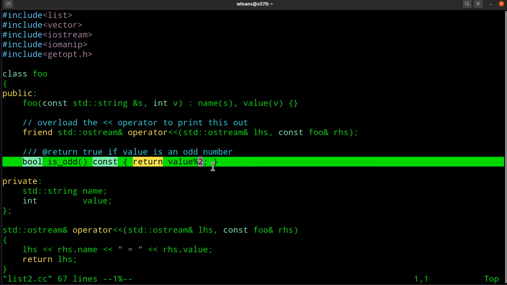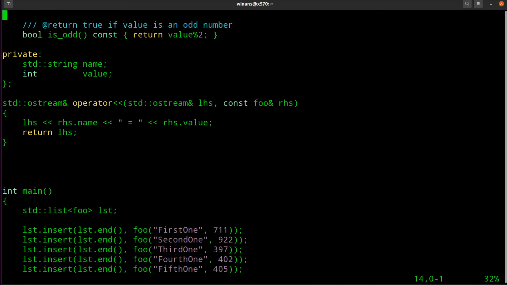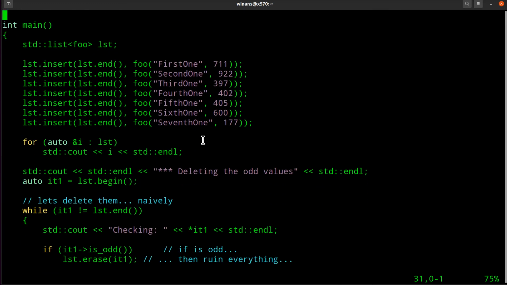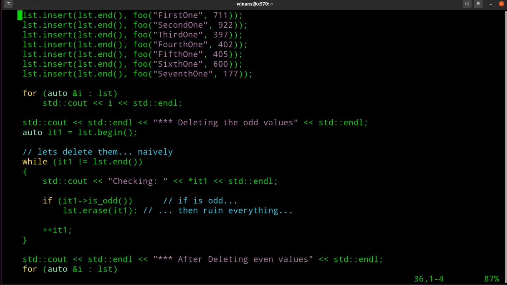All right? Now, this is an example of how this thing can manifest itself in an annoying manner. And what do you need to do about it? Same everything up here, but I added an accessor function that says, okay, is the value here odd? And that's just value mod 2. If that's not 0, then the value's odd. Otherwise, same down here, fill it with 7 items, print it out.